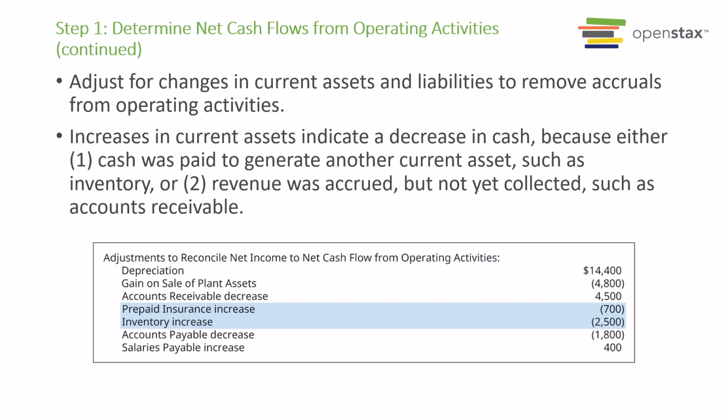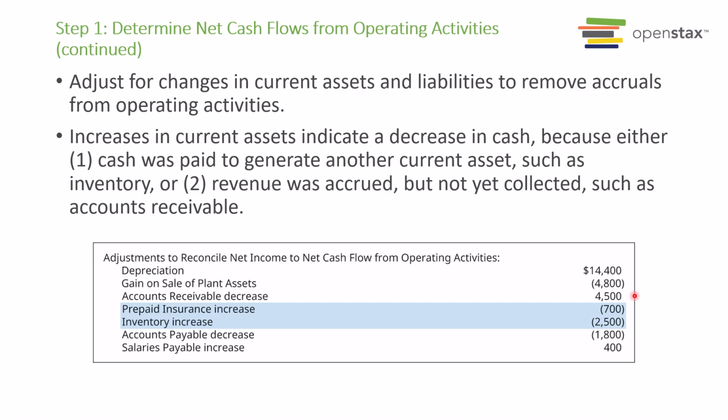Then we think about the dollar amounts themselves. And this is where it gets interesting. When we're working with our current assets, and we have 3 of them here, we're going to address 2 of them in blue on this slide and then 1 on the next slide. Your current asset amounts need to show the opposite of the change amount.